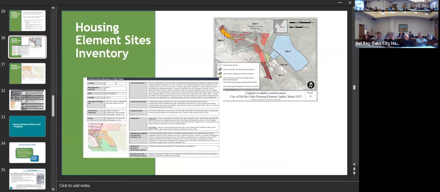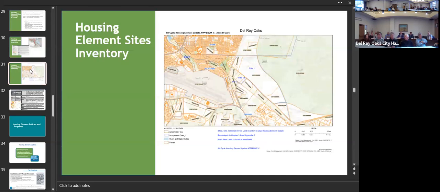This actually shows the location of the former corridor in the blue, of sites 1 and 1A. And it's just an example of our sites inventory. So we also looked at the sites that weren't owned by the city in the former corridor. That's something to think about and explore and get your thoughts on today. So there are 2 sites, and Troy, I wonder if maybe you could point to the sites that are owned by Frangax.